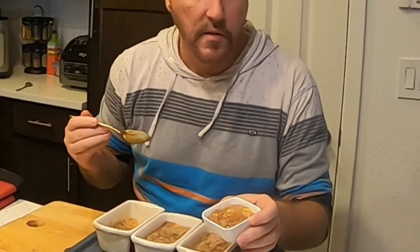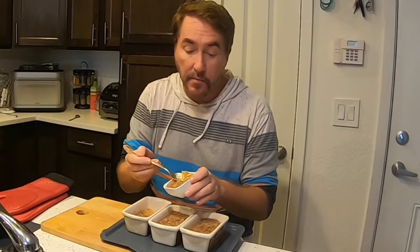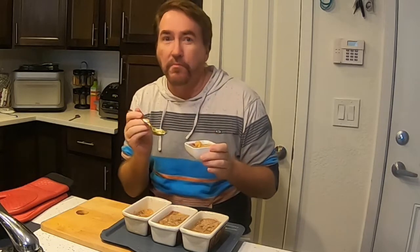So it's still warm, and I served myself a little bit. I'm going to taste. Look, there's apples and cheese in there. Yes, it brings back memories. Oh my God, I'm gonna eat this entire thing. Oh my God, it's so good.